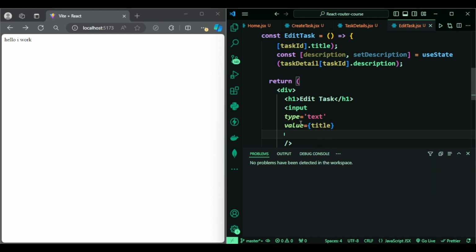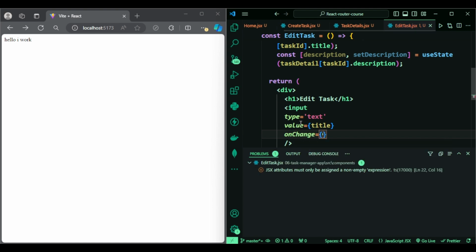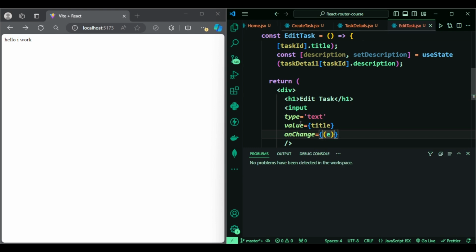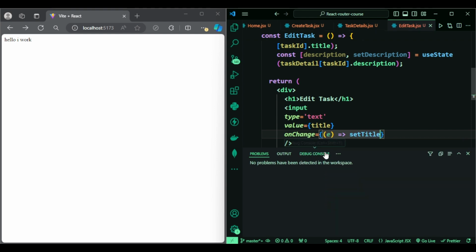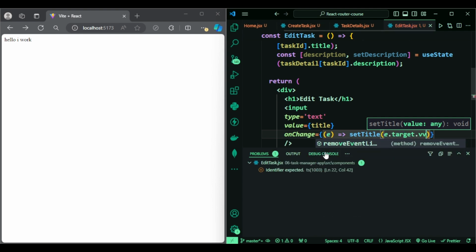And then onChange, we're going to have an event listener that receives an event, which is e. And then we're going to call setTitle and pass in e.target.value.